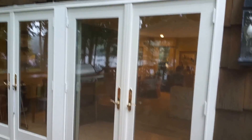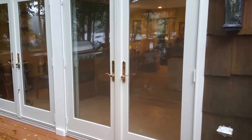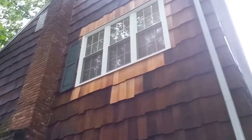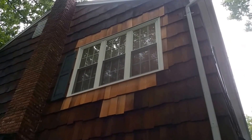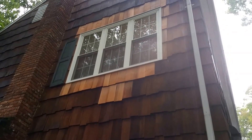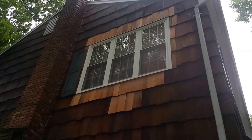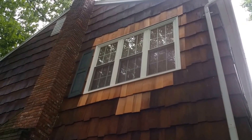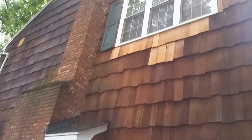We just had two back here to do. The French doors — we did Andersen — they're really nice. We took out a Pella leaking bow window inside a bedroom, so we put in a flat triple window like they wanted, and of course had to patch in the siding.